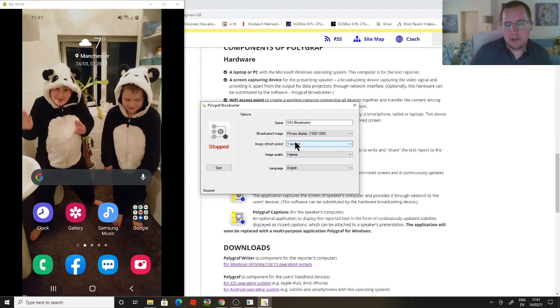Now, the reason I said this isn't brilliant is because the refresh rate isn't fantastic. But if you do something like a PowerPoint at the front of a classroom, for example, you don't necessarily need a really fast refresh rate because you're just going through a slide at a time. Unless you're rushing through them all, it'll probably keep up fairly well. So anyway, let me click on Start on here.